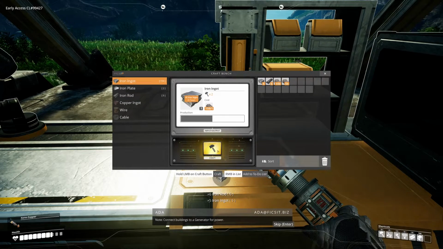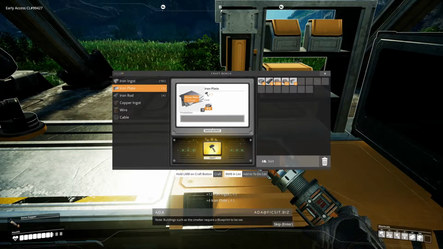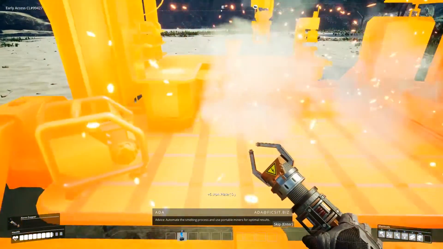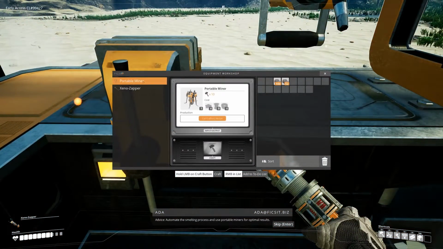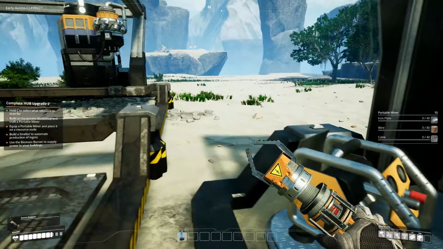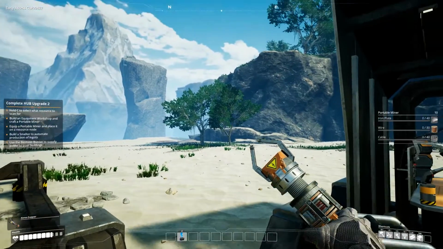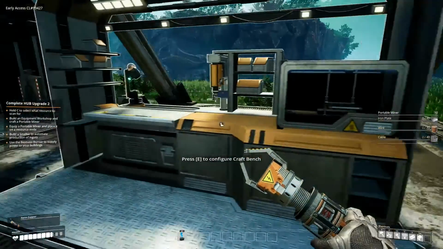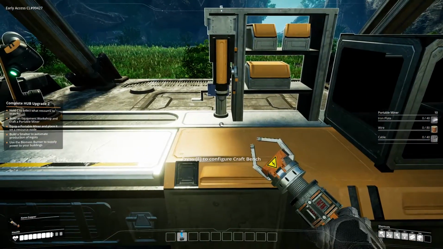And 6 iron plates to be making the equipment workshop. And what do we need for some miners? I probably want 10 of them, because I want to set up a couple on the iron and 1 or 2 on the copper and at least 3 on the limestone. So let me get those resources and I'll be right back.